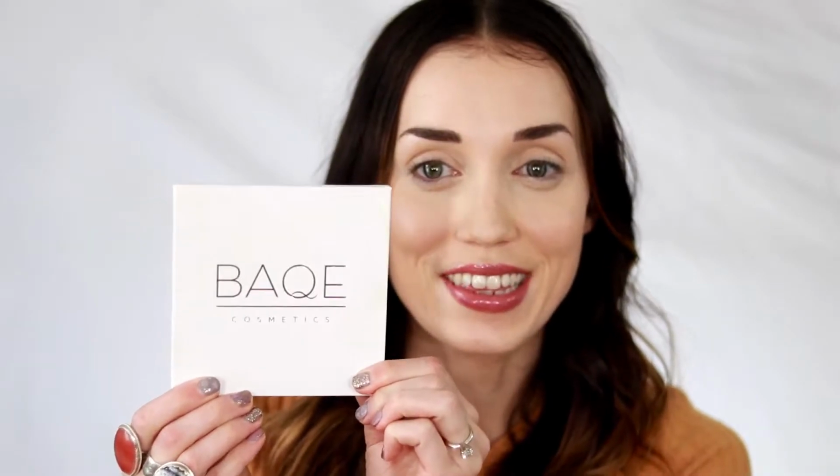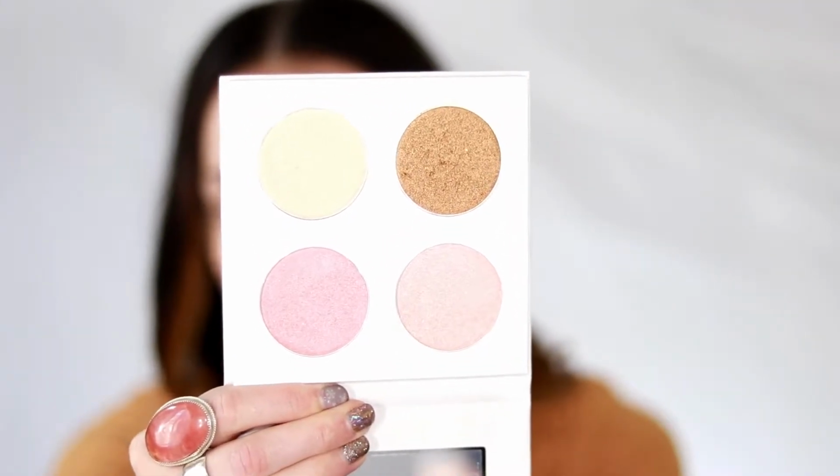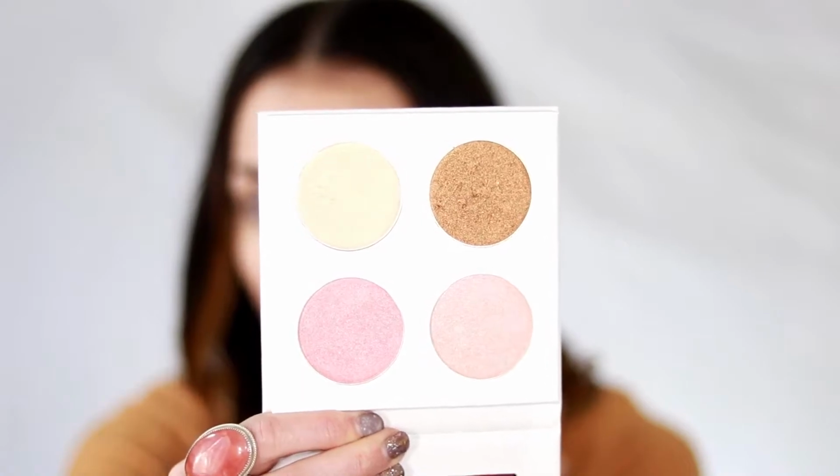Let's get started. Go ahead and pull it out of its little protective casing here, and you'll see that the same labeling is on the actual palette itself. Oh, that rose gold. Can you even with how gorgeous these colors are? We have this gorgeous bronzer, two blush options, and this gorgeous peachy toned highlighter.